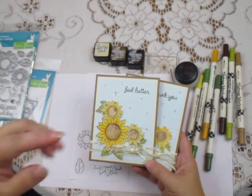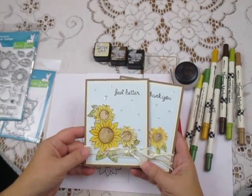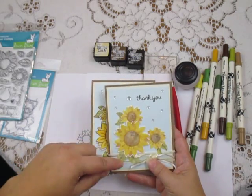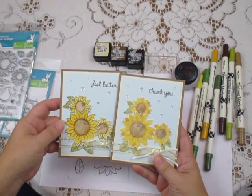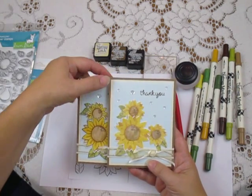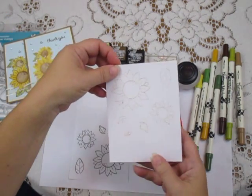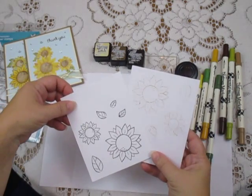Here I've used the traditional stamping technique with a little bit of watercolor using my distress markers. This is watercolor using the distress markers, but with the no-line stamping. So you can see it's a much more subtle result. It doesn't have the harsh edge lines or anything like that. Let me show you stamped how it ends up looking. This is the no-line stamped, and this is the traditional stamp.